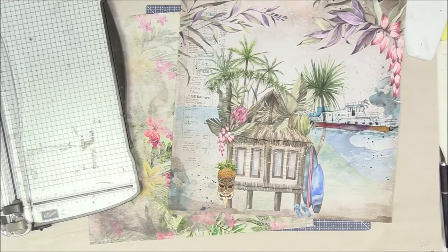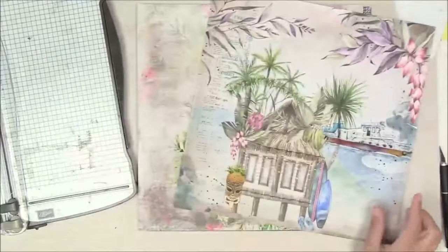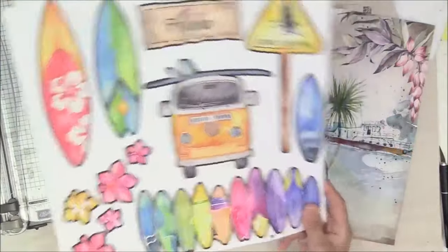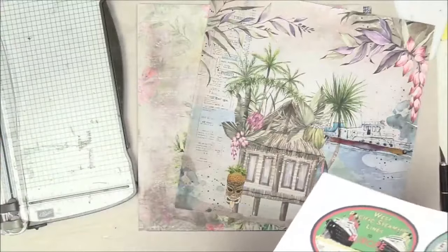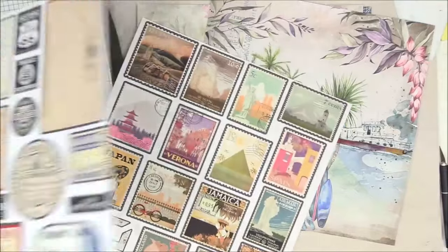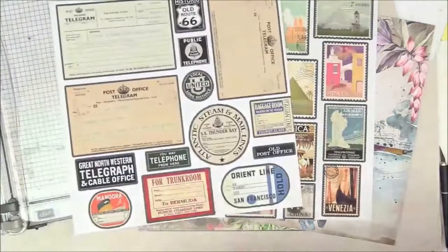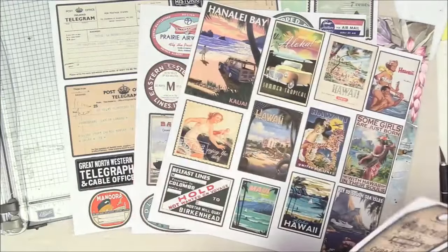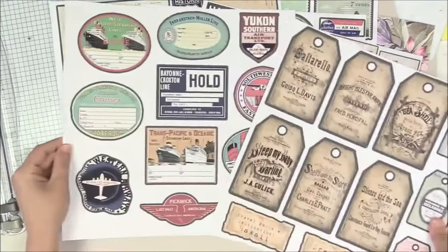So I'm gonna play some elevator music for you right now while this cuts. I'm kidding, no elevator music. In the meantime, I'll share with you my gorgeous Hawaii Hula collection. It's got so many beautiful embellishments. I've already cut these out. The ones that you didn't see are these right here, because for some reason I didn't add them to the mood boards when I posted. But you get all of these fabulous embellishments, gorgeous, gorgeous papers.